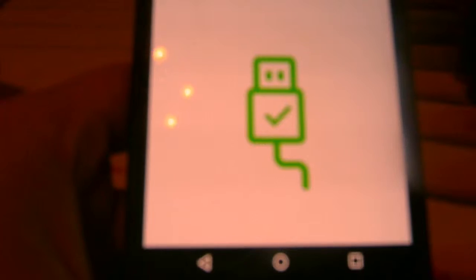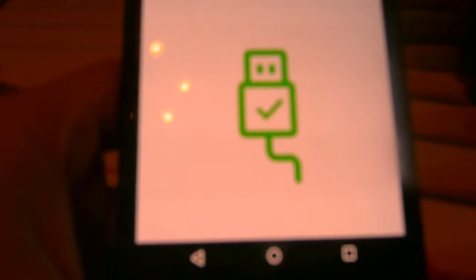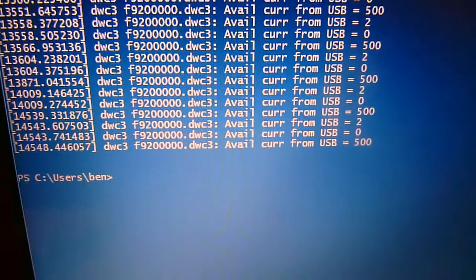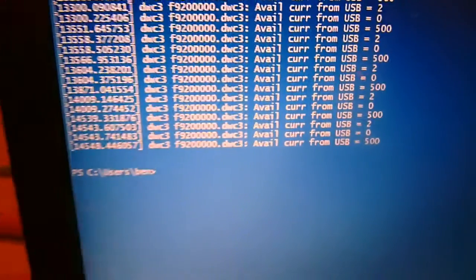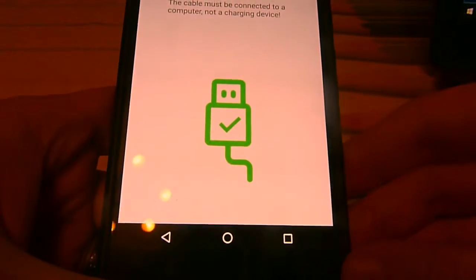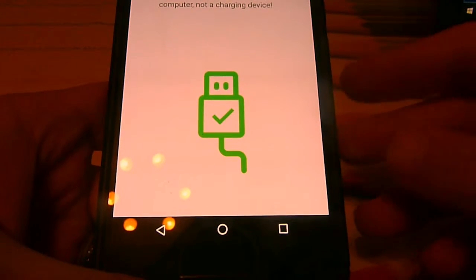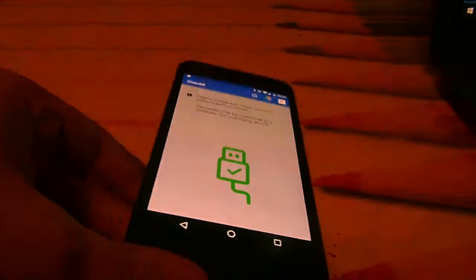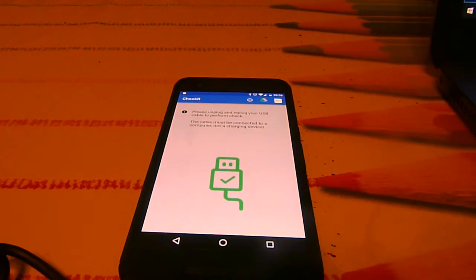and green. And there's also a command that you can run on a computer using Windows, and I'll just change the camera view, focus that in. There we go. The available current from USB is 500, and a non-compliant cable would usually be around 3000. The cables themselves are a meter long, and they are USB 3.0.